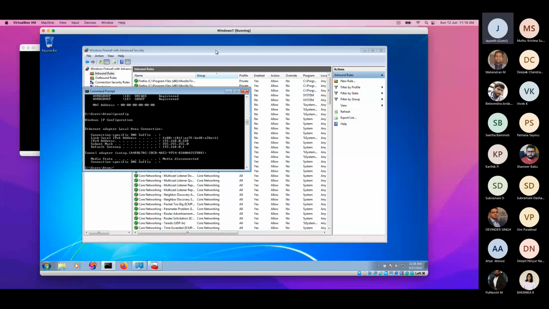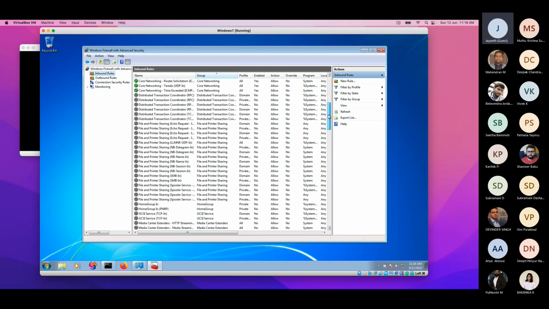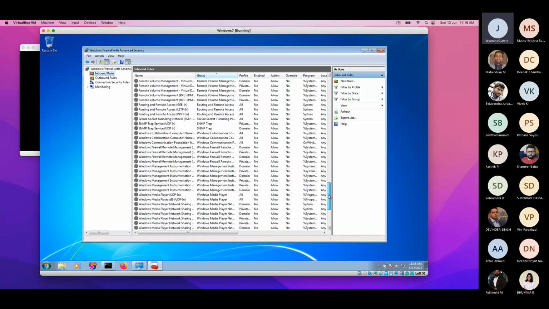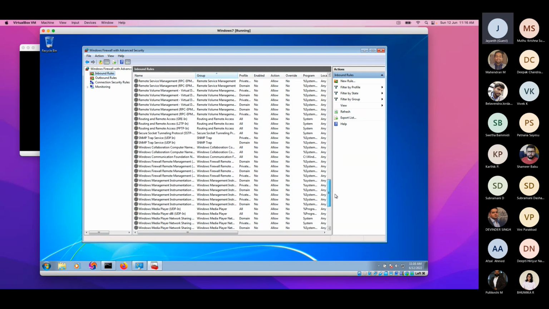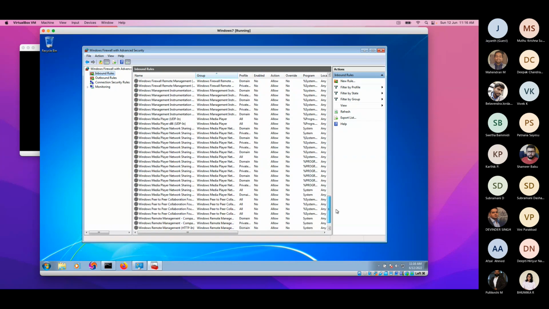Now let us change the rule a little bit. Say the administrator wants people to use this file sharing technique. Even after enabling file sharing, if they are not enabling the rules in the firewall to allow users to connect to this, it will not work. So what we must do is head towards the SMB rules. There are no SMB related rules.